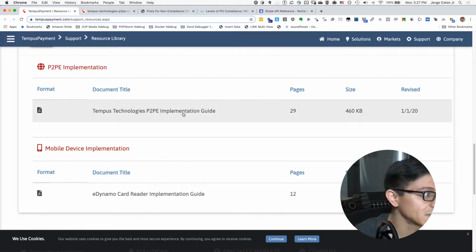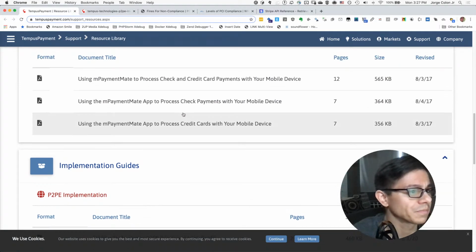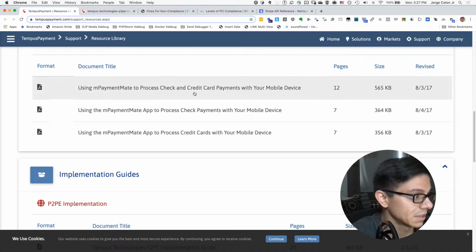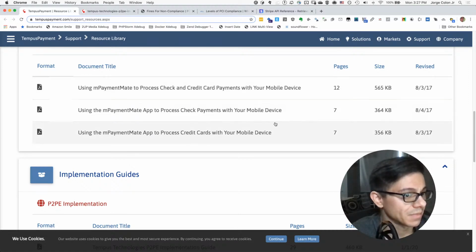All right, so let's see if I can find some API type documentation. I see an app to process, check payments, and I don't think that's what I want. Using payment to process and check with your mobile device. I don't know.